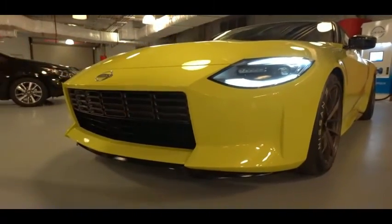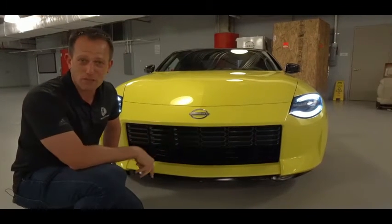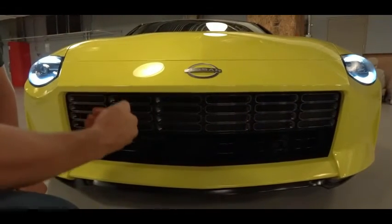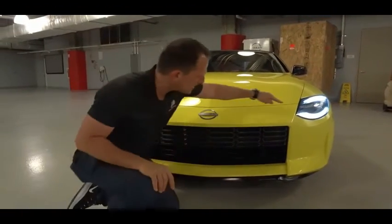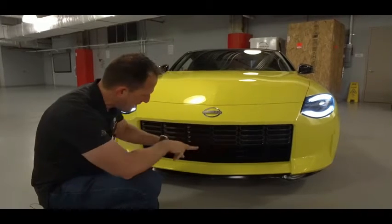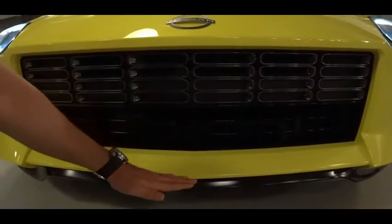Now, when we come across the grill, this was something that when I first saw the virtual unveil, when I did the virtual unveil with you guys, I was a little bit on the fence, but sitting here with the car, first of all, very special, obviously, but second of all, I'm actually digging the nice rectangle shape of that front fascia where the grill area is. It definitely has that connection to the past. And in person, it really fits extremely well, especially with the hard body lines on the sides of the top portion of the nose. I really think this grill area, the way that they did these rectangular rounded off edges, gives it so much element of depth and design. And as you work your way down, it then gets two large ones down below. You can see how that front lip extends off, obviously.